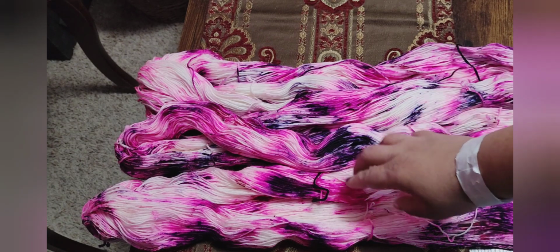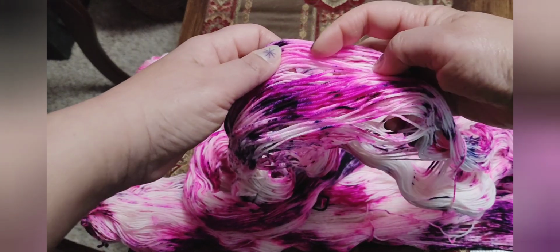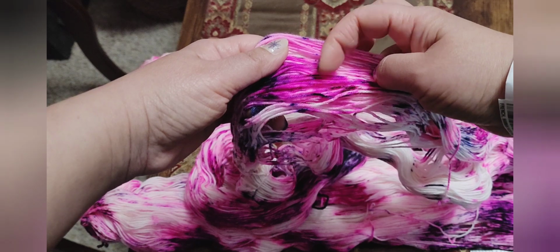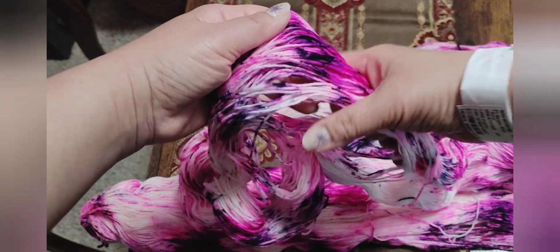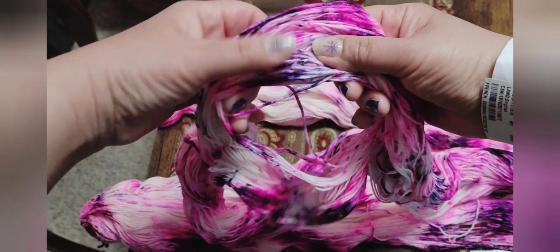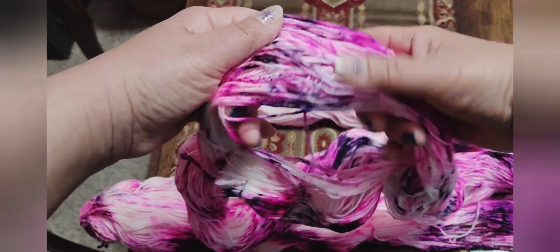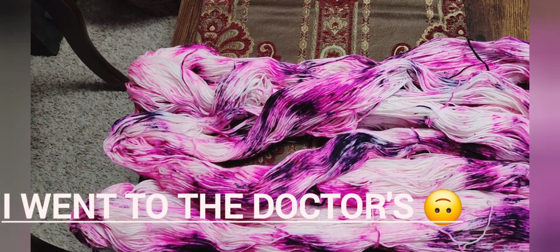Like this section right here has the pink orchid in there, and then this really bright section here is the fluorescent fuchsia with the mix of the black and the lilac. And the lilac breaks blue, so you're seeing some of that in there as well, just a little bit. But I think it came out really, really great, and I'm excited for it.